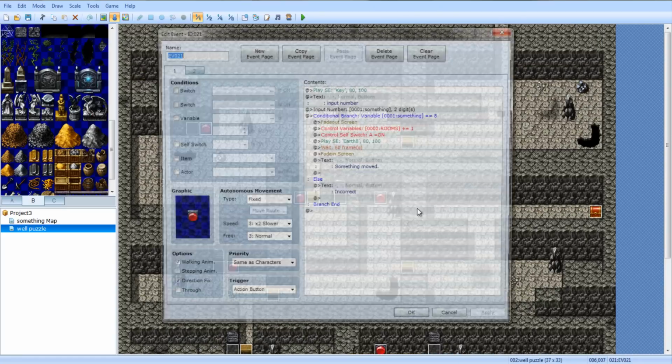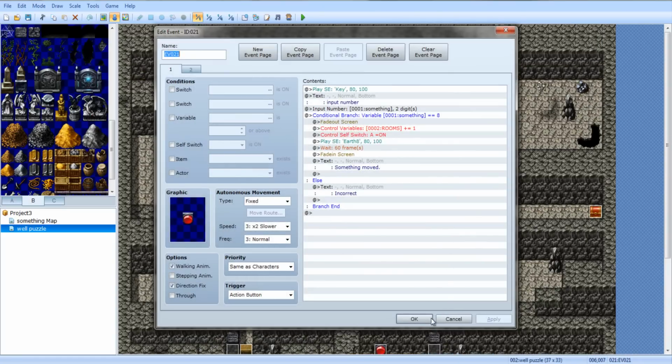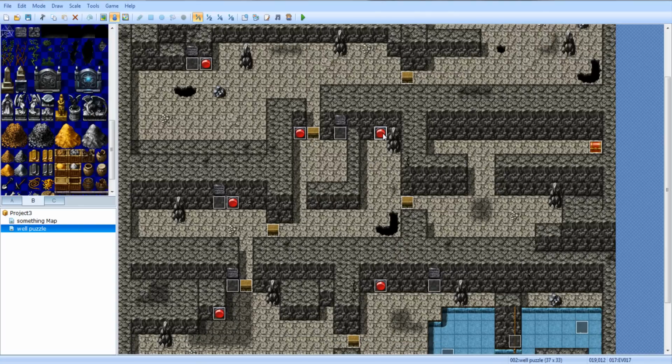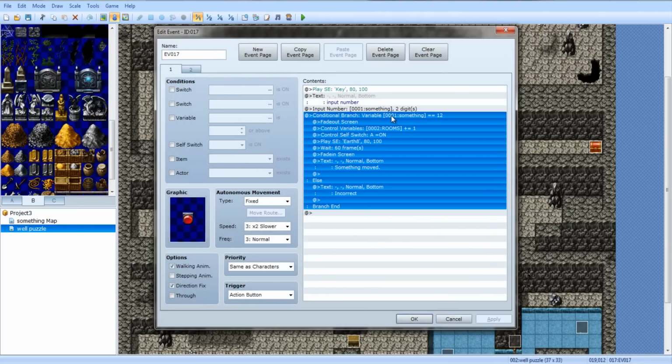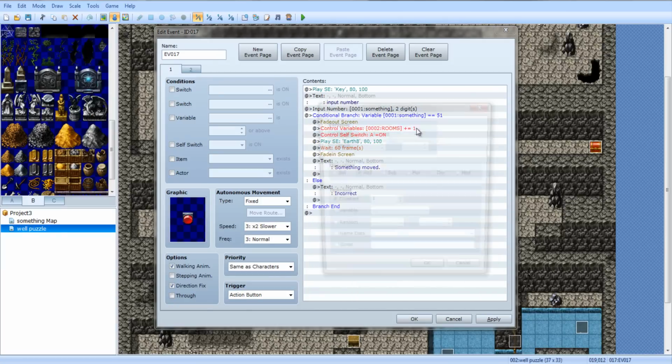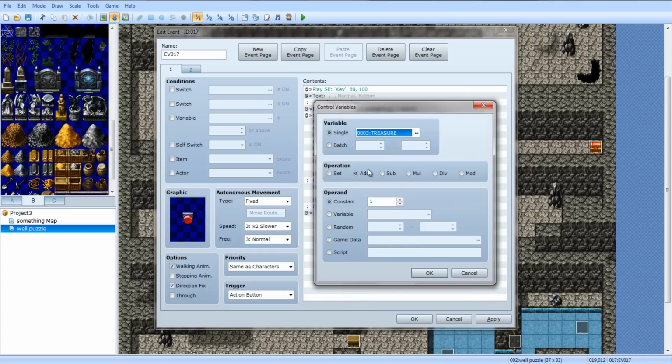So we got 43 plus 8. That is 51, I believe. Yeah, it's 51. So the answer to get in this room is 51. So if it's equal to 51, instead of rooms plus equals 1, do treasure set to 1, so it equals 1.